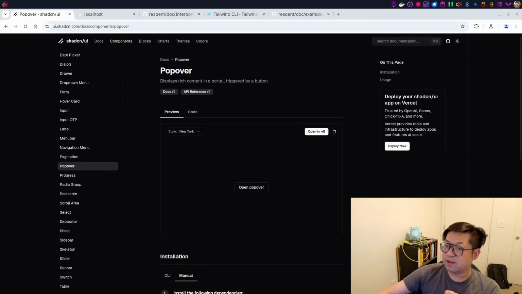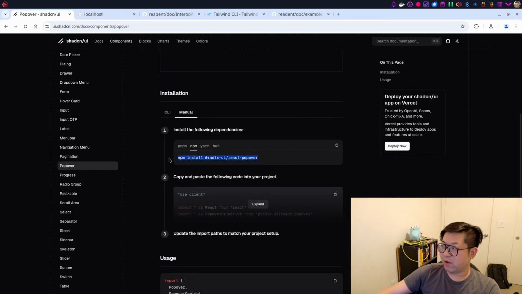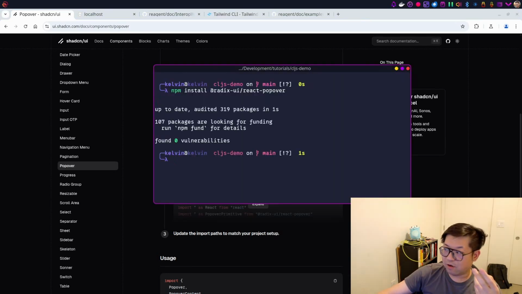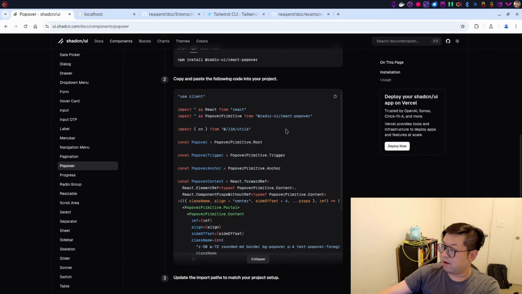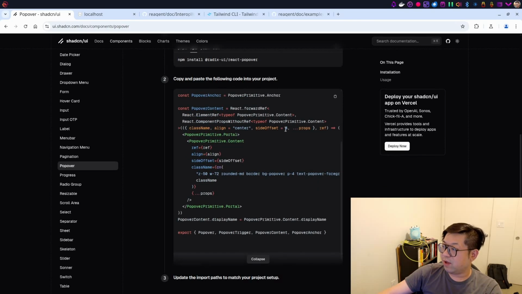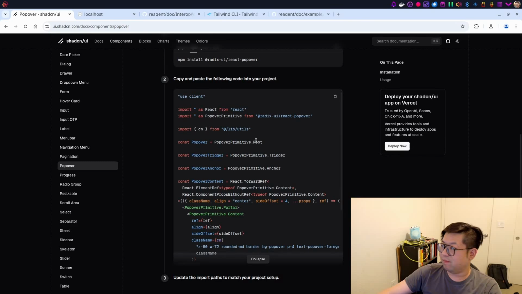Now I do want to move on to some other components where it'll show some difficulties with just translating a component straight from React to Reagent. And we're going to start with the popover component. So this requires Radix UI, so you can go ahead and copy and paste this and do an npm install, like so, and that should get it going. Now if you go through down all of this, the only component that we actually want that is somewhat customized is the content, the popover content. Everything else we can just call from Radix UI and just call it as it is.